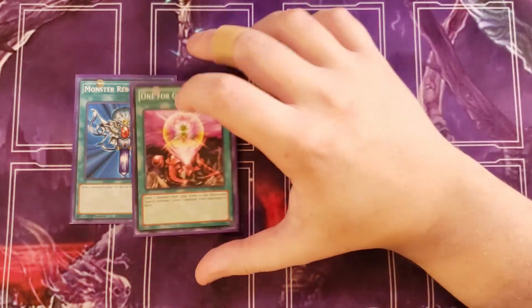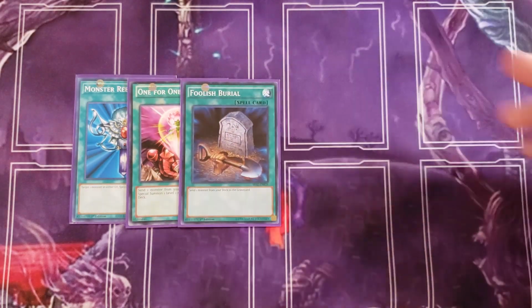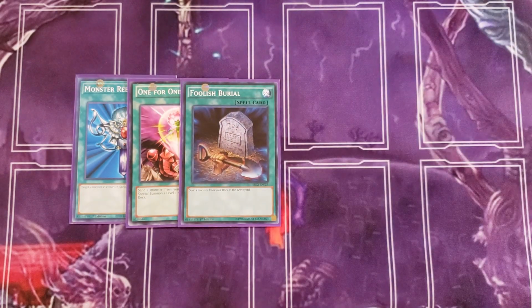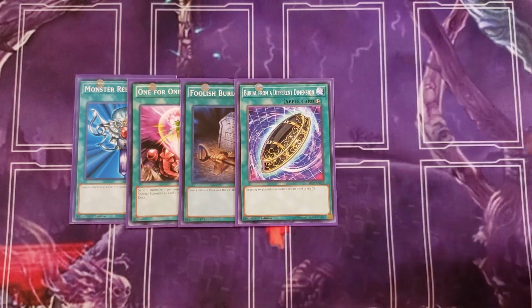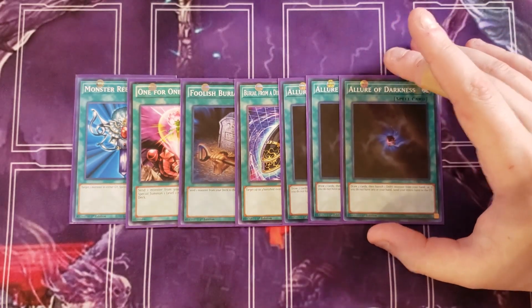We play a single copy of One for One because the majority of your Skull Servants are level 1 anyways. We play a single copy of Foolish Burial because sending any of your Skull Servant cards to the graveyard is really good. One copy of Burial from a Different Dimension because you can banish them pretty easily in this deck, and getting them back, this basically says, hey, boost the attack of one of your King of the Skull Servants by 3,000.